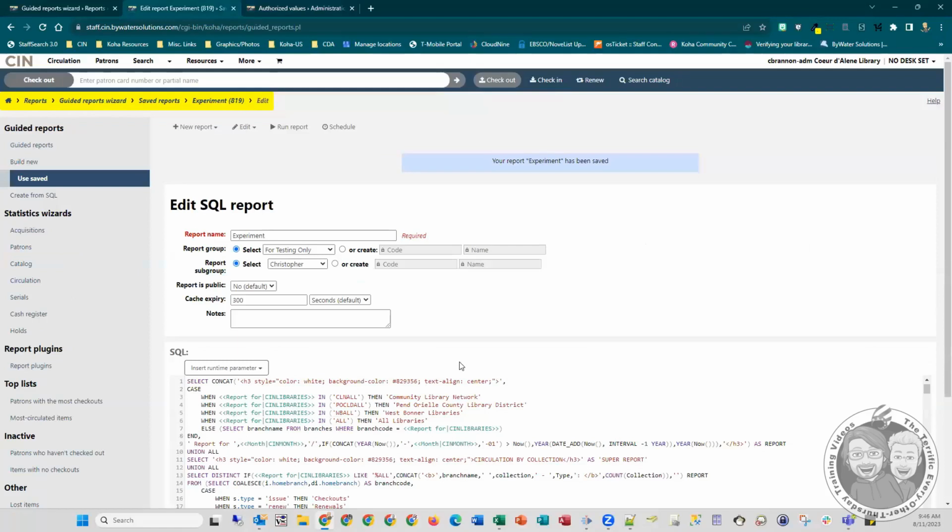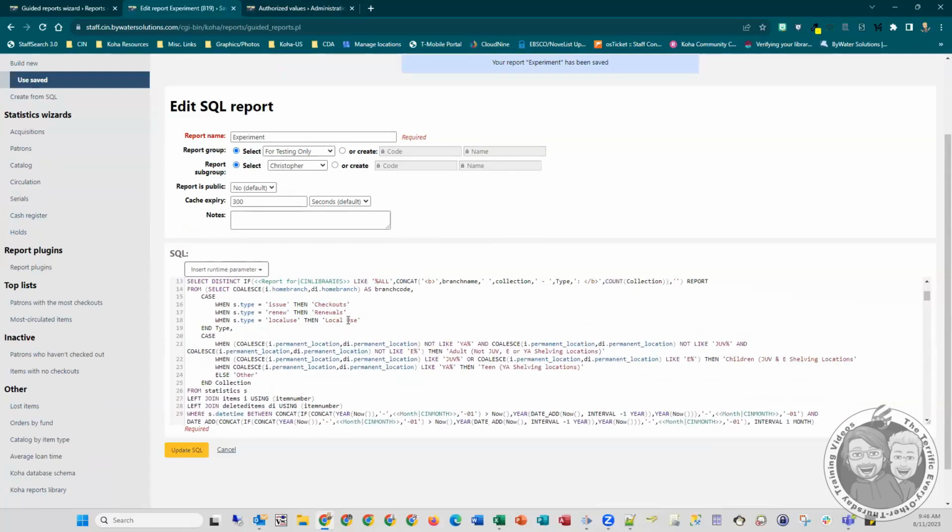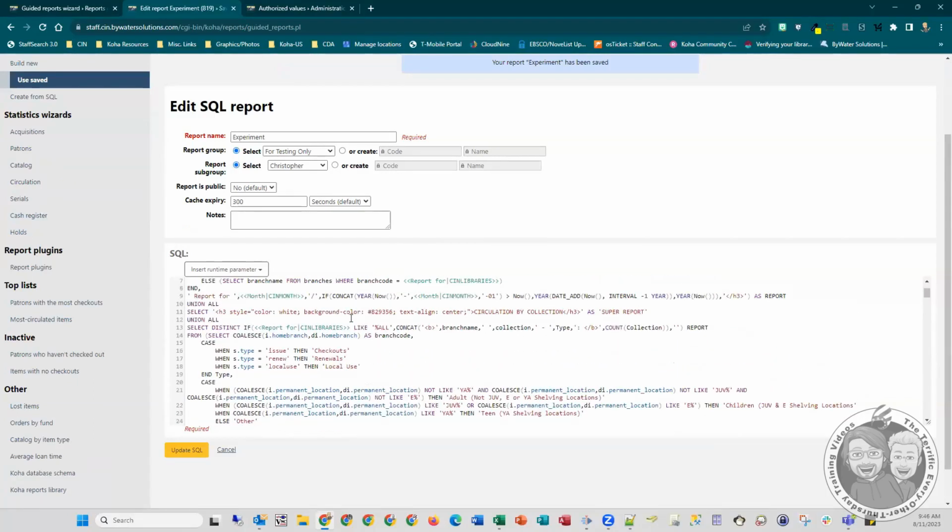So I've been going back and revamping my report a little bit. I've been doing it section by section, recoding it. I've got one section that's taking a lot more time because of the complexity of it. But basically, let me show you a section of it. So here's the first report.